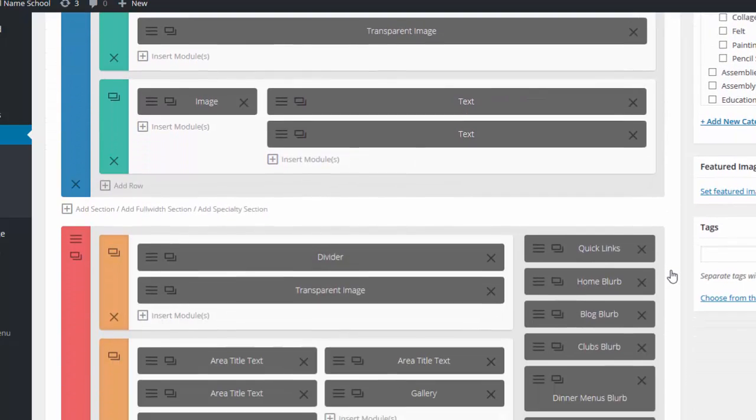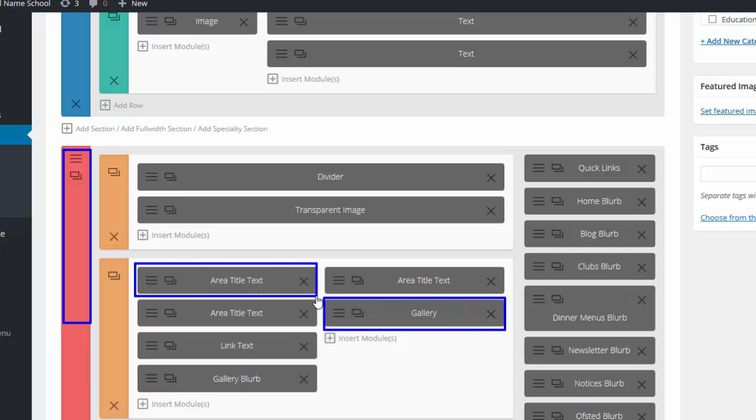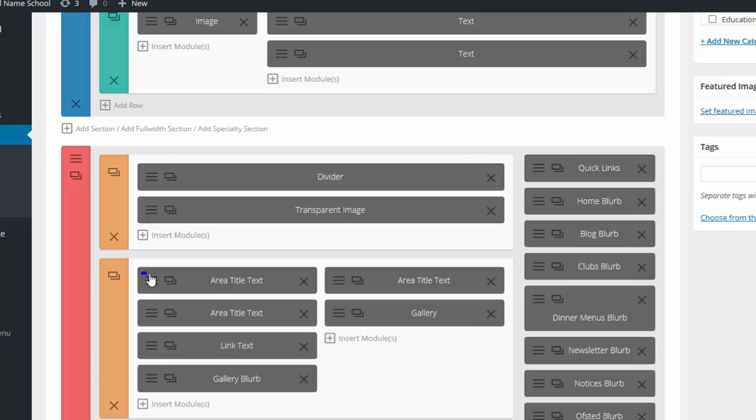All you do is you scroll down to the first bit, which has this red bar in it, and you're looking for the gallery object and the title text which sits at the diagonal angle from it. So once you've found the gallery inside this red area, just look up diagonally left, and that's the area that you want to change, this one and this one. These are 2 objects in the page, and we want to go to the 3 small lines on each object, and that gives us the properties of that object.